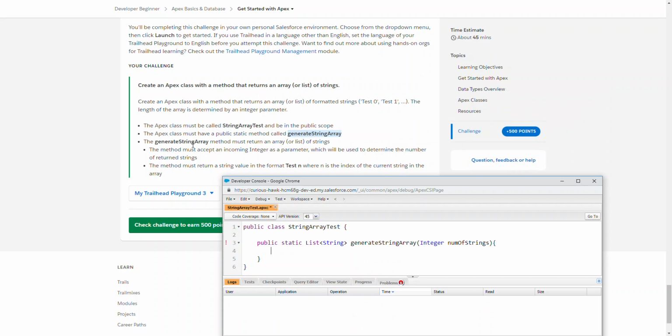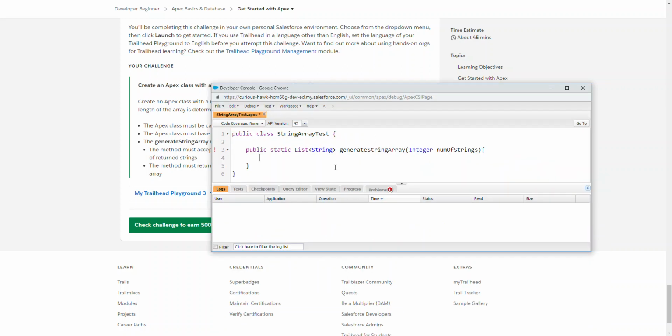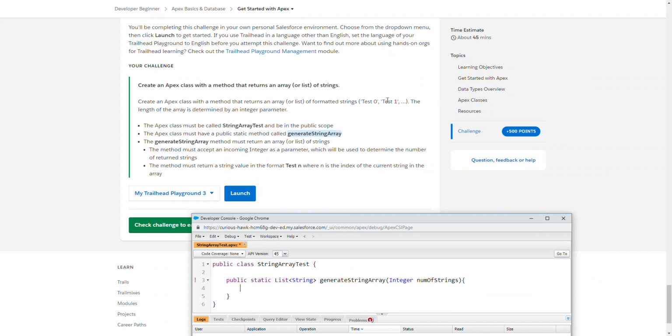The generateStringArray method must return an array or list of strings. The method must accept an incoming integer as the parameter, which will be used to determine the number of returned strings. Up here it said test0, test1.